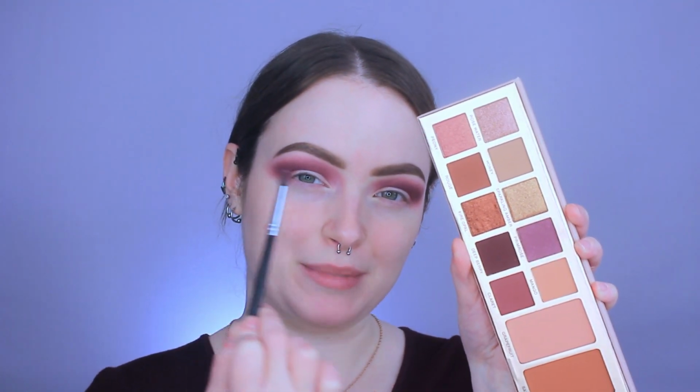So when I was originally planning out this look, I was going to go in with Claret next, but I feel like I have the same depth right now with this shade built up as Claret, so I'm just going to go in with the next one instead, which is the darkest shade in the palette, and this one's called Deep Berry. I gotta be honest, I was not expecting Primrose to get this deep and rich.